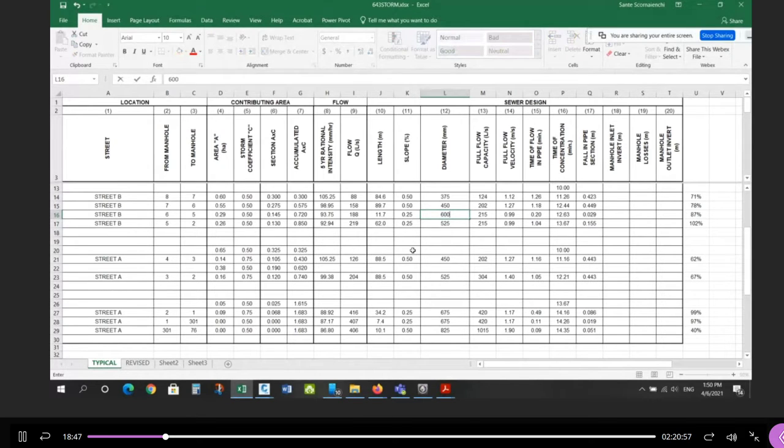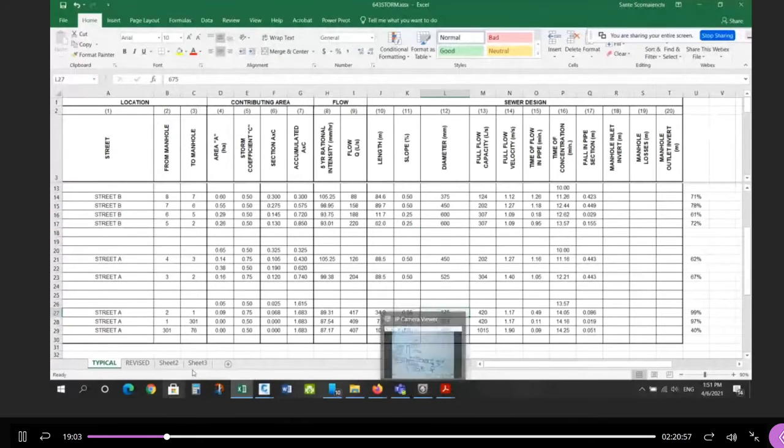600. That's already cutting it close because it says greater than 600, but I'm going to push it to 600. And now I have the capacity back. So I made it flatter and I made the pipe bigger. The next one has to be the same size or bigger. So I'll make it a 600. 72, that works. And when I get to the end, you'll see this is almost full.